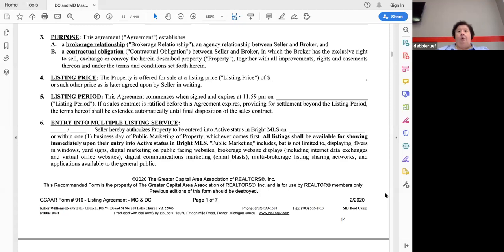It could be someone who has a rental right now, and they know that when the tenants leave, they want to sell it. So they're engaging you as their agent to help them do things preparatory to selling. But again, if it's someone you've met at an open house and they don't really know you, they may only want a listing agreement for a month, and then you can extend it if things go well. Okay, so remember, it's an agreed upon thing, but it doesn't mean it can't be changed, okay?